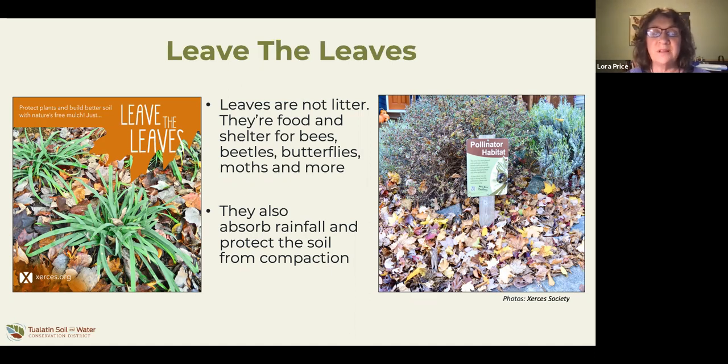But from our perspective, it also helps absorb more rainfall, and it's protecting the soil from compaction. You maybe observed this yourself: if you just have bare soil with the rain coming down onto it at the end of the winter, it can look pretty compacted. And so this protects it from that as well.